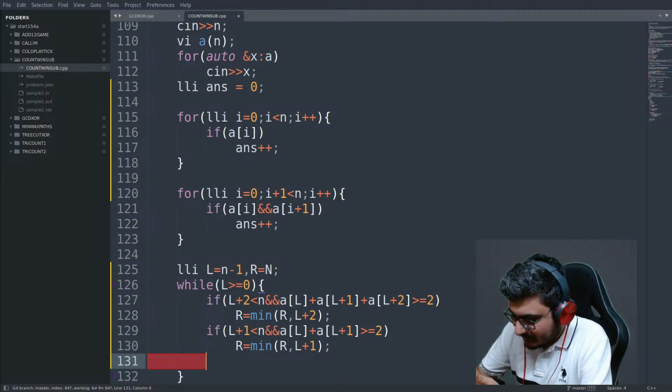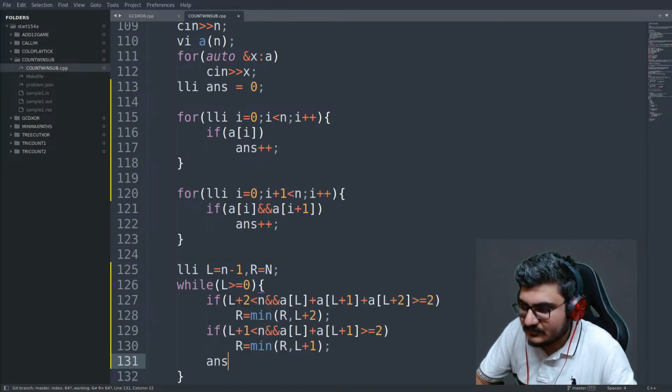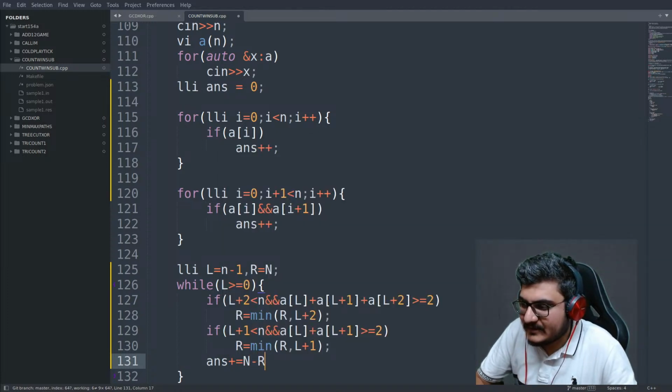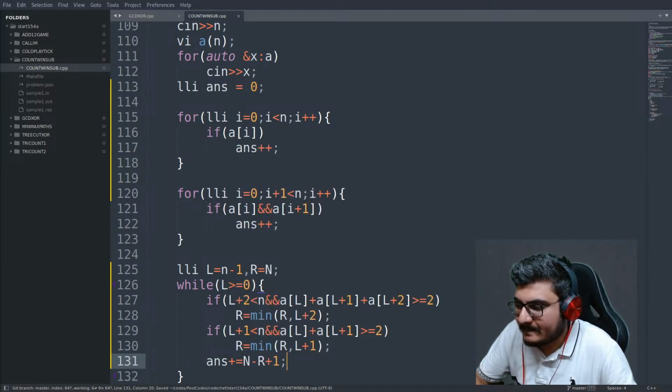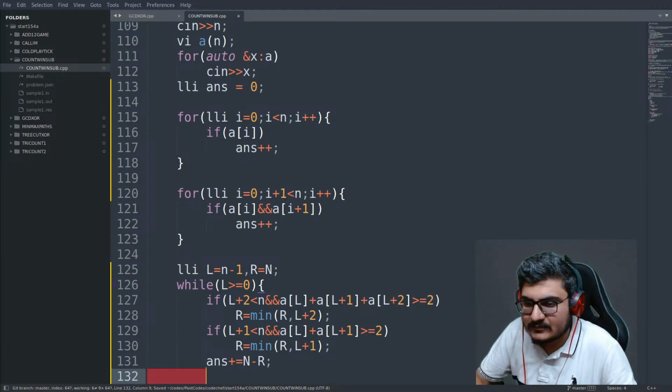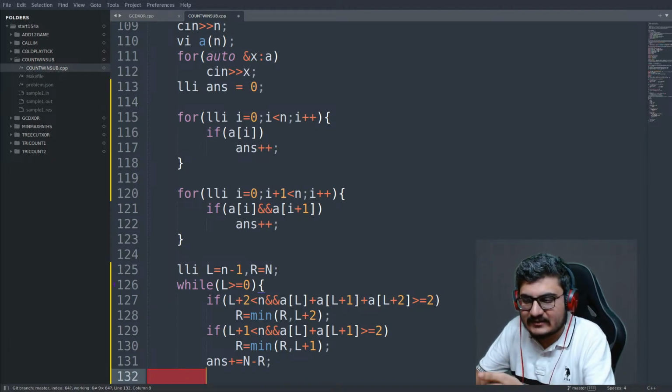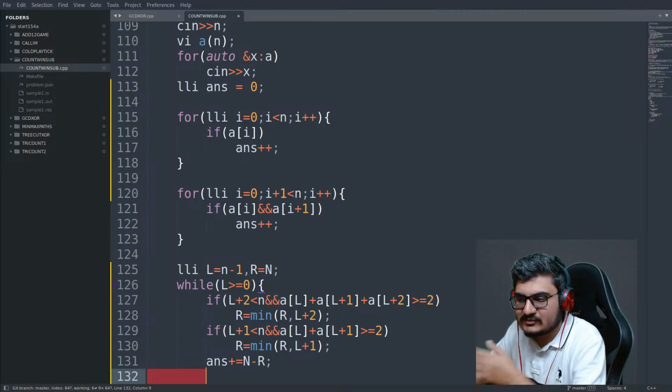Now we know that from index R up to n minus 1, we can make everything equal to 0. So the answer plus equals n minus R, because you can choose R, but you cannot choose n. So R from R up to n minus 1.